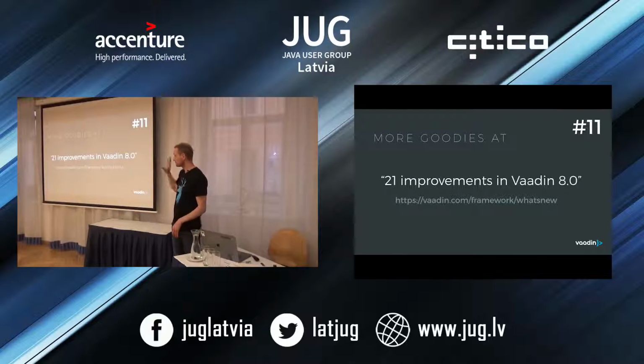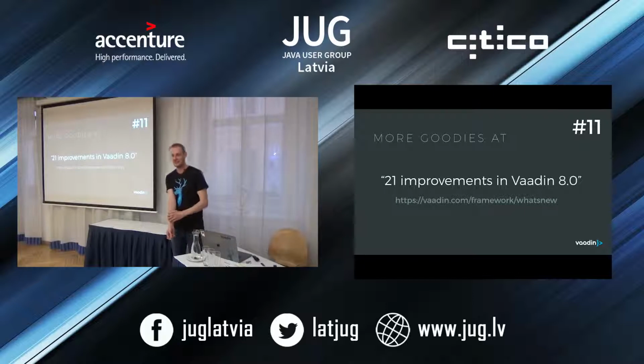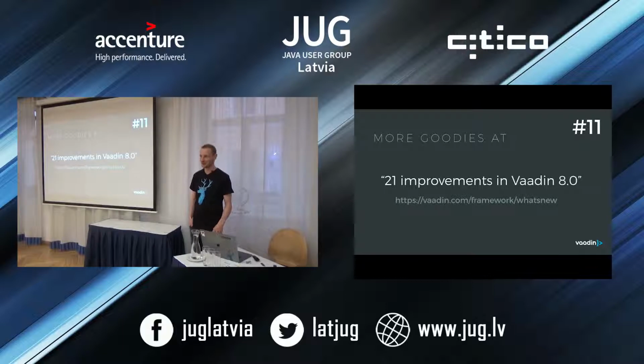Yeah, in Vaadin 8 there were quite a few improvements. I don't go through them here, so check the What's New page. There are 21 improvements, mostly related to data binding. So the data binding is now typed. It's more Java 8 syntax, and it's modern again. It used to be very 2003, but now it's more 2017.